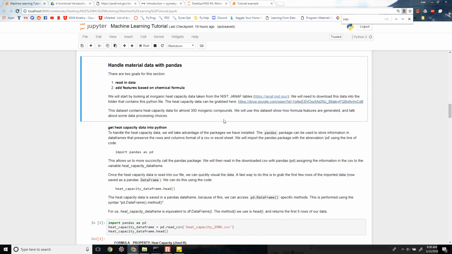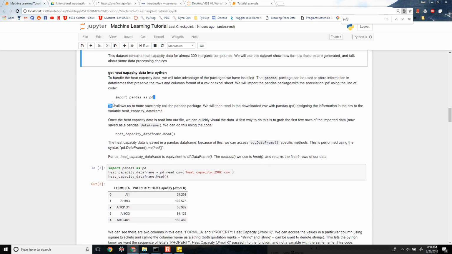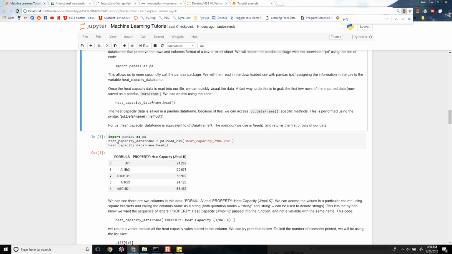So now that we have an idea what the data looks like, we're going to use the pandas package. Again, pandas, I imagine it does everything Excel does to some extent. So we're going to import the pandas package, and then we're going to use the read CSV function in the pandas package. I import it as PD, meaning I don't want to type out pandas every time I want to use stuff from the pandas package. So PD is effectively the equivalent of the pandas package. So pd.read_csv, and then put in the file name as a string. These guys represent quotation marks. That's how you denote strings.